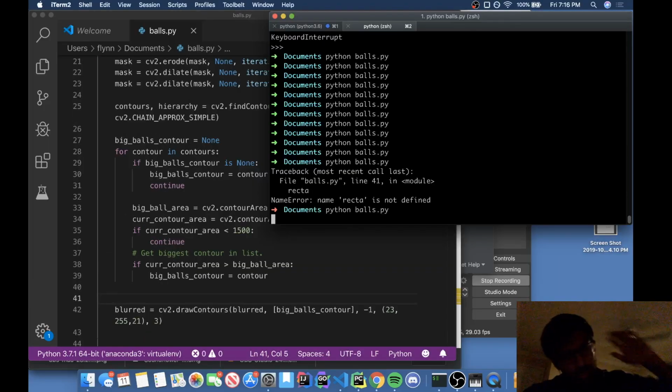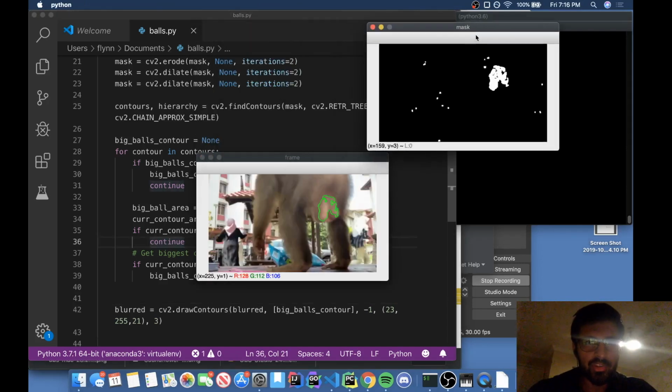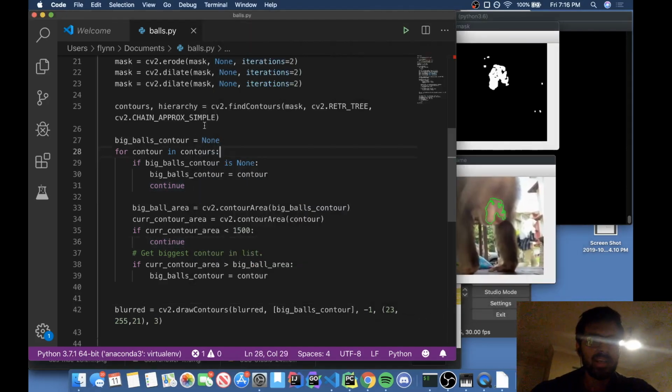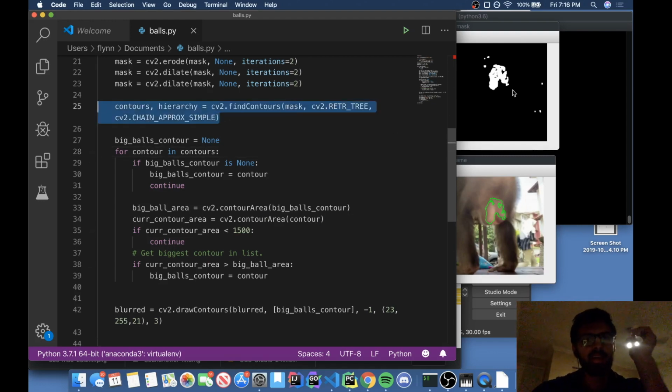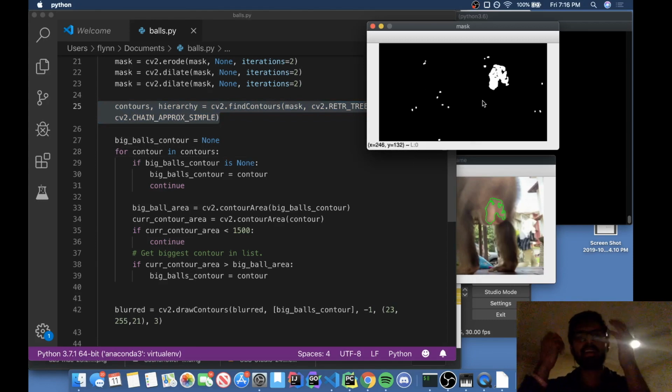I'm not sure. Oh, and yo, by the way, let me just go over the code really quick because it's not that hard. Basically, what I'm doing is I'm capturing contours. So first of all, I capture the contours. And what that means is I go in this black and white image and I say, give me all the pixels that are very heavily connected together and draw a shape to connect them together. So in this case, OpenCV was like, hey, there are these blobs of pixels grouped together. These obviously look like they're all connected and they make a shape. And that's what OpenCV did.